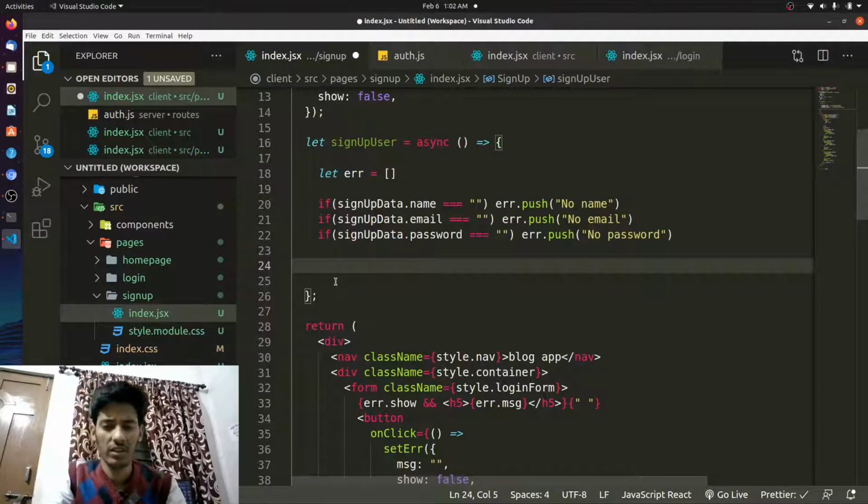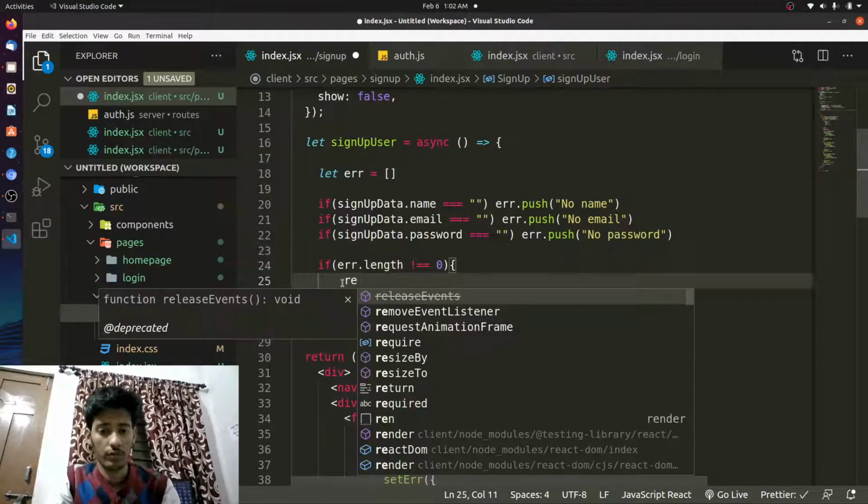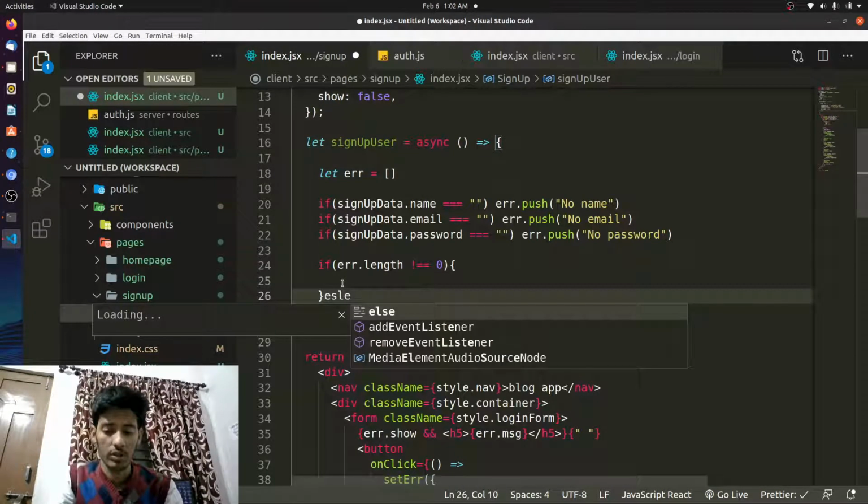So we have the error. Okay, so we'll say if the error.length is not equal to 0, that means there's some error, we'll simply return from this place. That will not do anything from here. We can write an else statement over here, basically that will also do the same work.